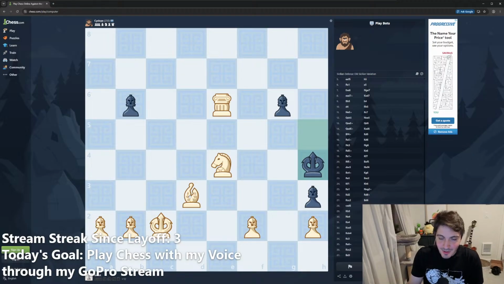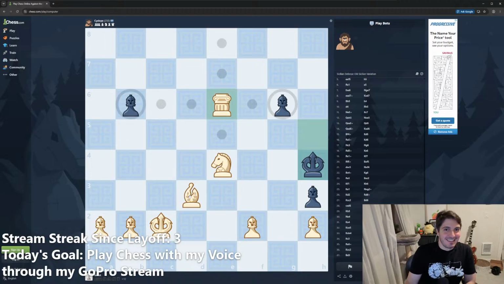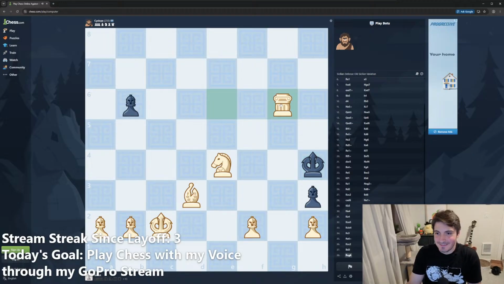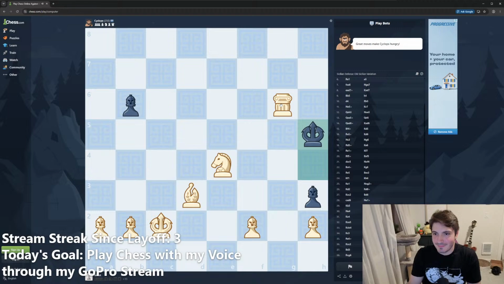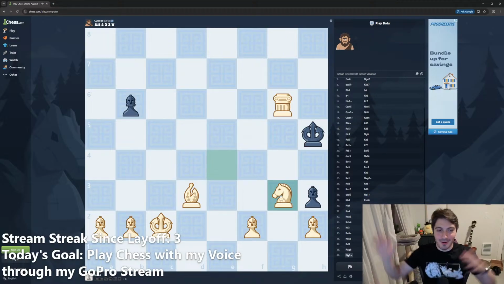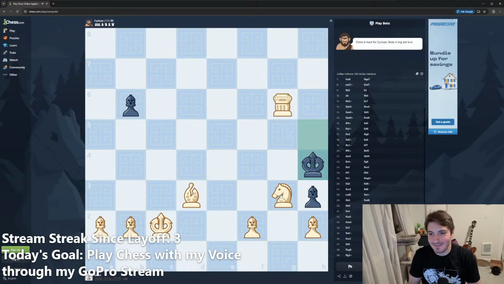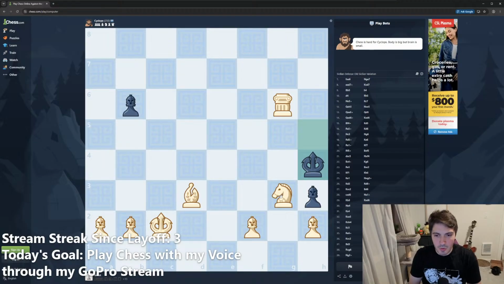Move e6 to g6. Move e4 to g3. Wow. Move d3 to e2.